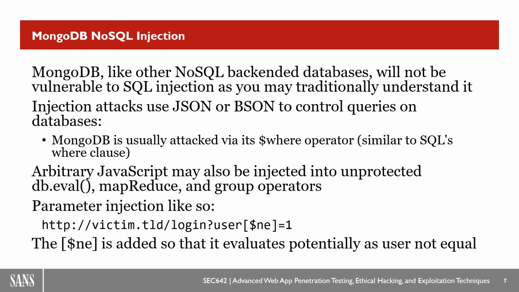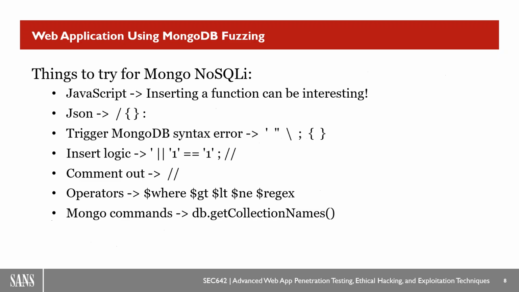Depending upon what that query does, if it's a login feature, it might log us into someone else. If it's a different feature, it might give us all of the users. So things to try if you're fuzzing or attempting to attack MongoDB. Well, try inserting JavaScript because Mongo runs JavaScript.